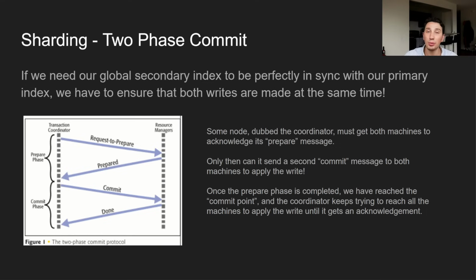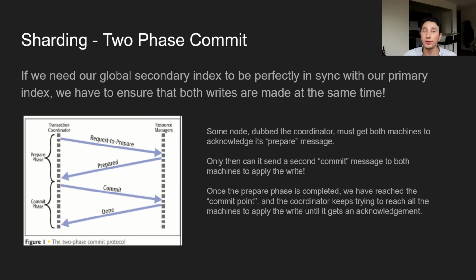So simple enough, once that prepare phase is completed, basically all of these nodes that are prepared to accept the write can't really do anything else until they accept the write. They've pretty much guaranteed to the coordinator node that they will never reject the write in this situation, and so that is known as the commit point. We basically can't go back from there.